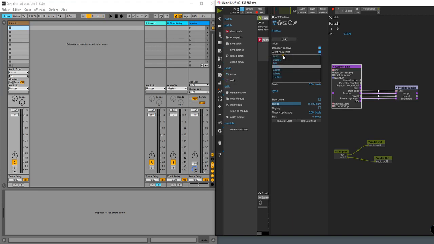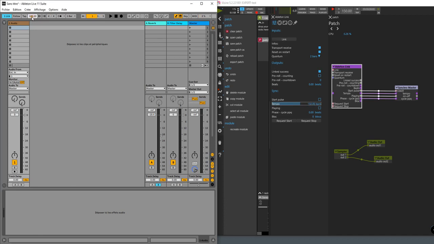So if it's on beat, we will be beat synced, but it could be beat 1 in Usine and beat 3 in Ableton. So I've set it to 2 bars. That means that both will have the first beat every 2 bars. The first beat will be aligned. So once we are connected, if we change tempo in Ableton, in Usine here you see it follows, and it works bi-directionally. If we set it in Usine, in Ableton, it follows.